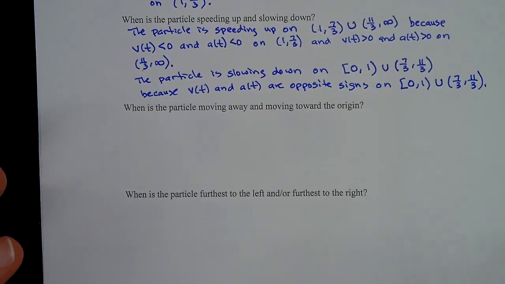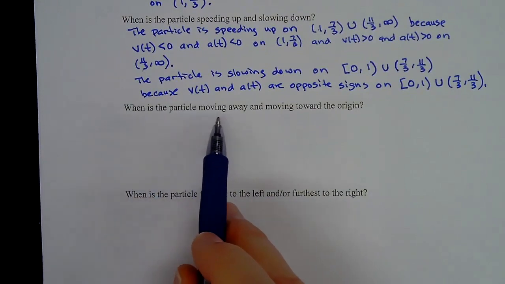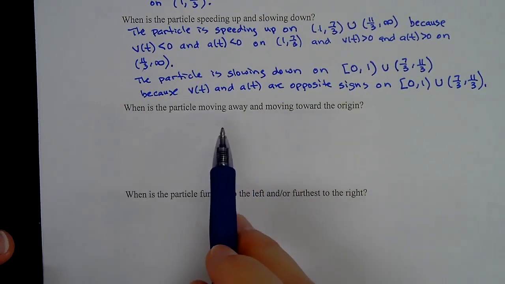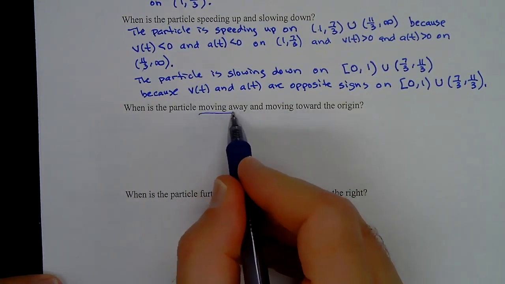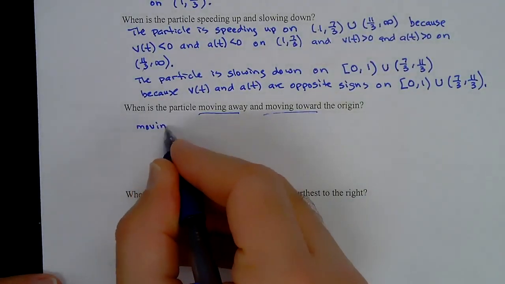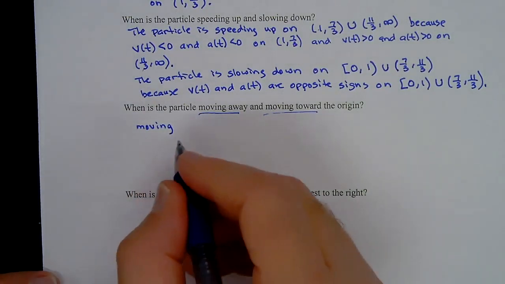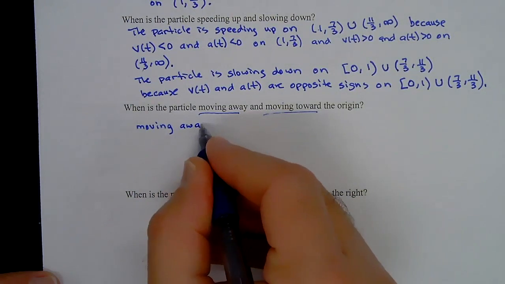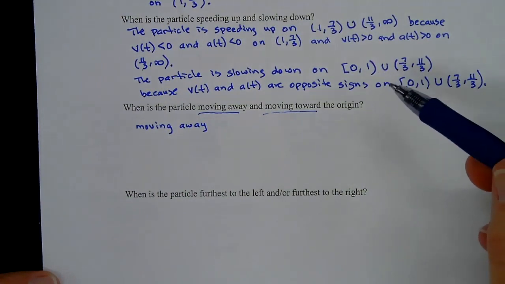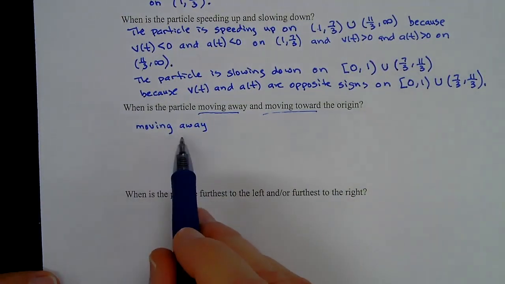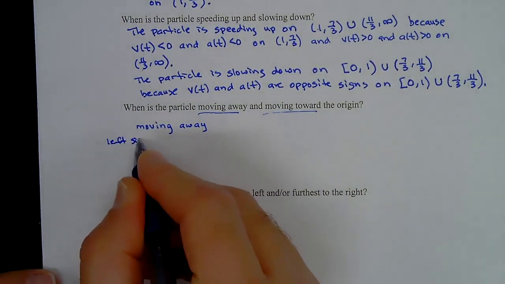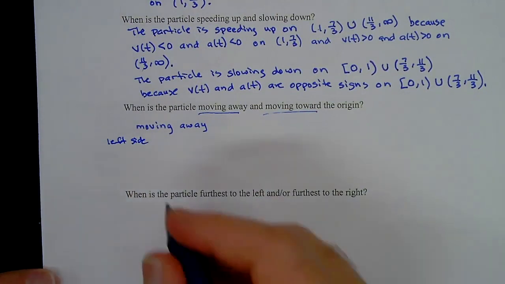Okay, so then there's one more thing I want to talk about, and that is this. When is the particle moving away from the origin? Okay, so we know the particle is moving away, and moving towards. So moving away, I'm just going to talk about, we're not going to actually do this one just for the sake of time, okay? So moving away, you could do that 2 different ways, okay? So this is equivalent to speeding up and slowing down, but it's for position and velocity. So you're moving away if you're on the left side, and you'd be moving left.